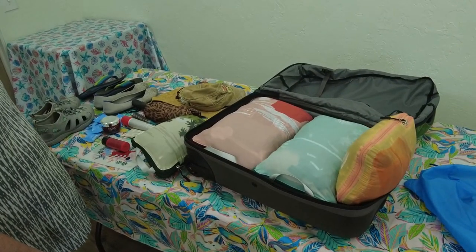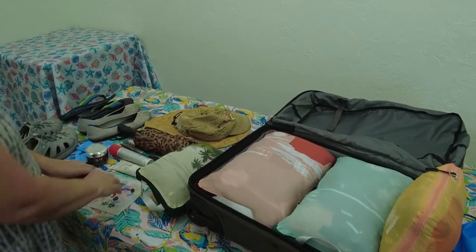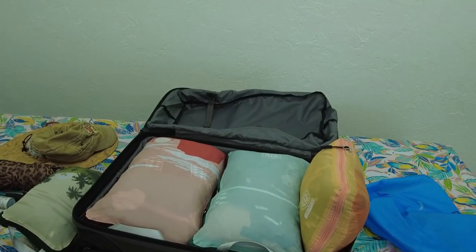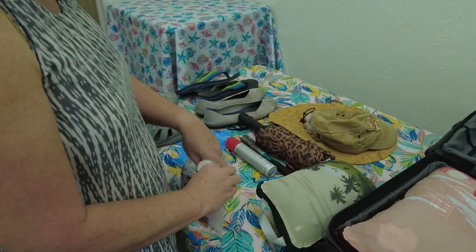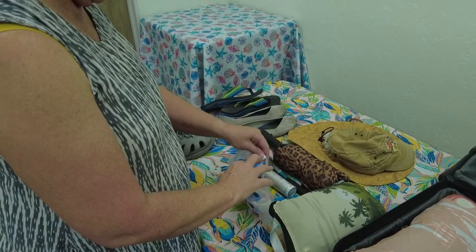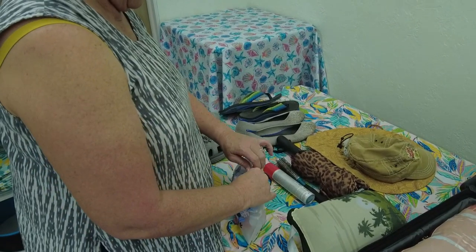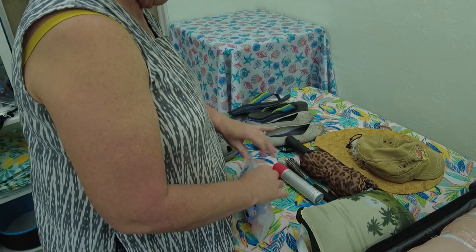Okay, so all of the compression packs for Sonya are done up. Yep. And she's going to put, looks like, two of the large ones in the bottom, and one. And then here's just my skincare, hair care. I don't pack much. Face wipes if I'm there for 8 days. Let's go in my little bag. Let's put this stuff in here.